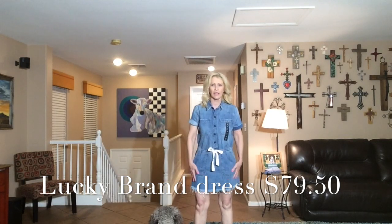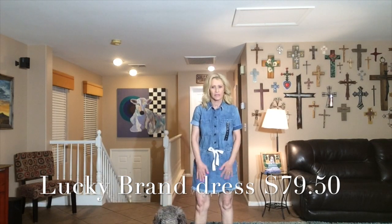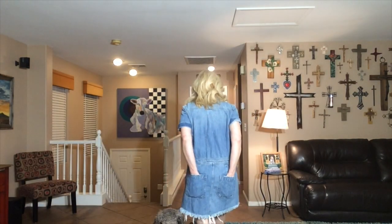but let's try it. Surprisingly, I like the Lucky brand dress. It's really a casual feel. The length, I thought it was going to be too short, but it's just above, well, a few inches above my knees, but I'm not uncomfortable with it. There's plenty of room in this dress. I did have to style it different. It came with the sleeves cuffed a couple times. That just feels like too much fabric in my armpit. So I rolled it down one, and so we have pockets here, and pockets in the back, the frayed hem.